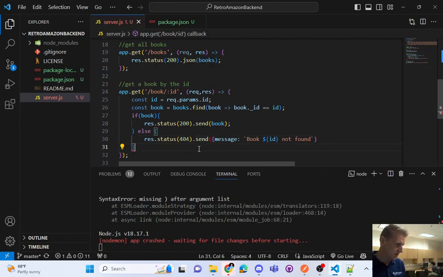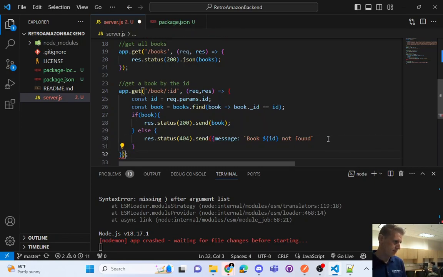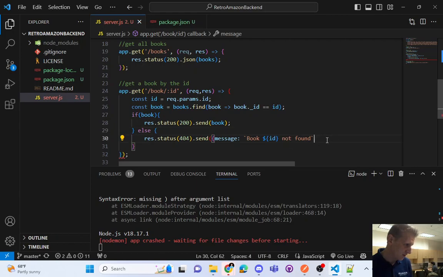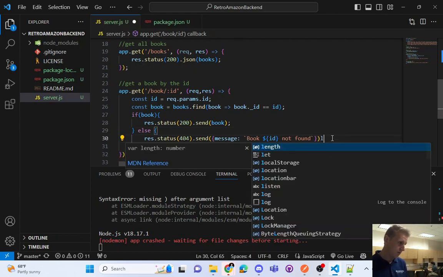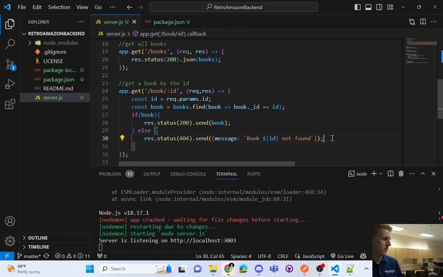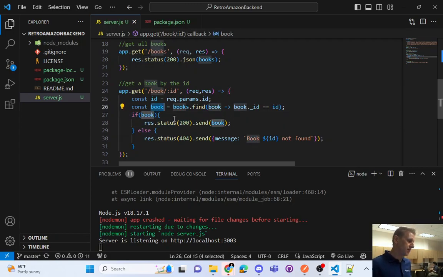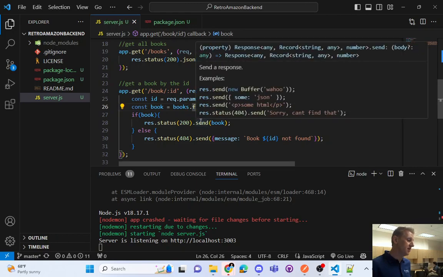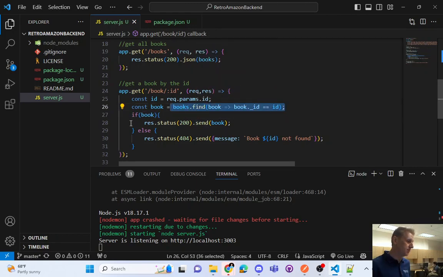Now I got an extra curly somewhere. The ID from the request is a string. Here we go. So if this find method returns a value, we should get that data back.